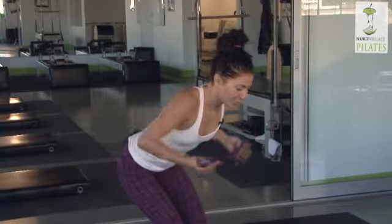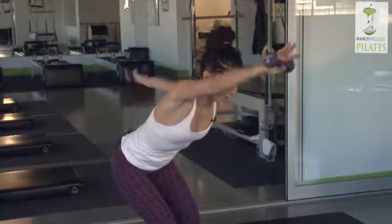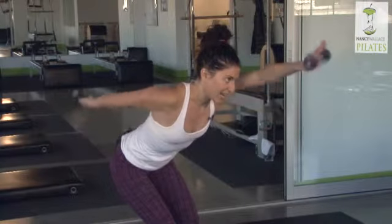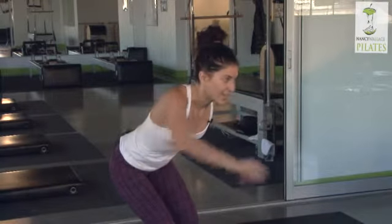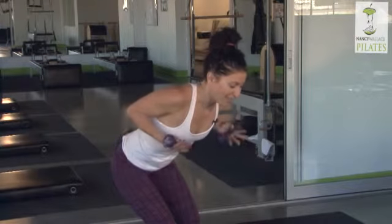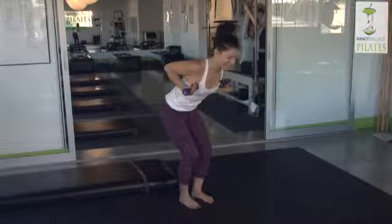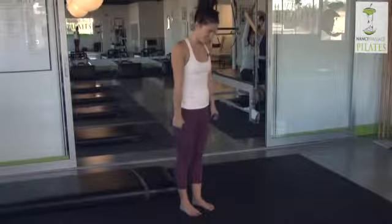Continue reaching out through the fingers. Stay planted dead center in the middle of your foot. Keep that stomach in and up so you're driving the arm movement with your stomach. And then when you're done, bring your arms back into that starting position, tuck your tailbone, and then just roll up to standing. And for the next exercise, we will go into shaving.